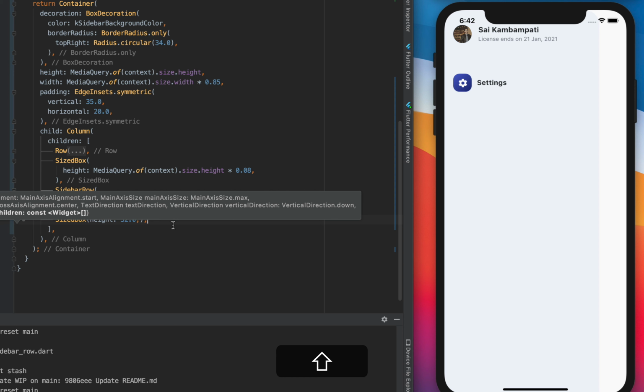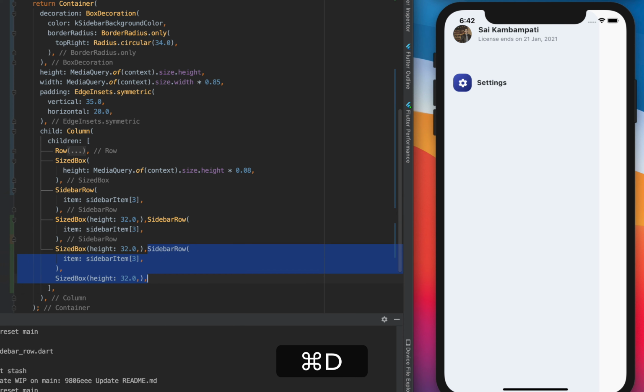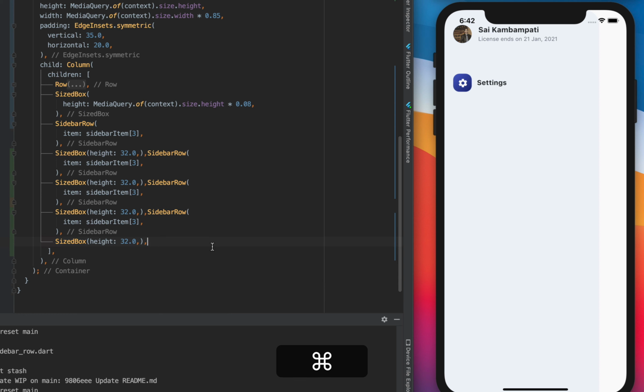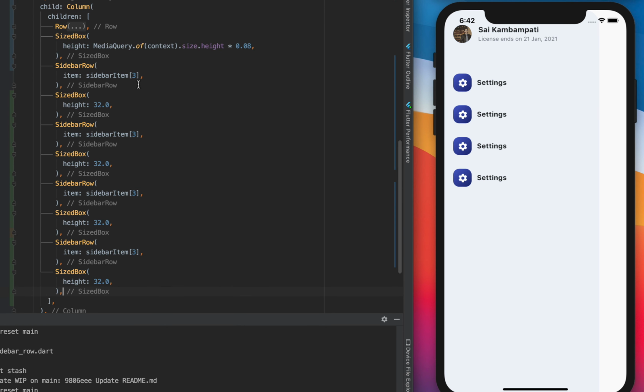Now I'm going to select everything from this comma all the way to sidebar row and press Command D 3 times. 1, 2, 3. I'll press save, and you can see that 4 instances of the same sidebar row have been created. Let's change the indices on them. 0, 1, and 2. That's great.